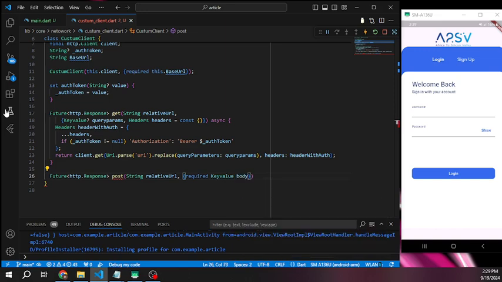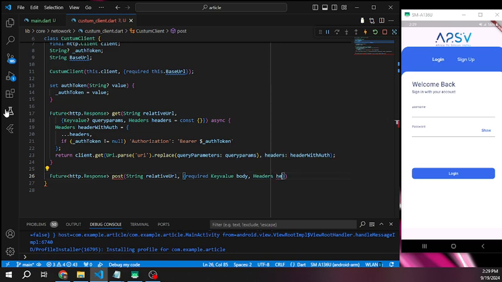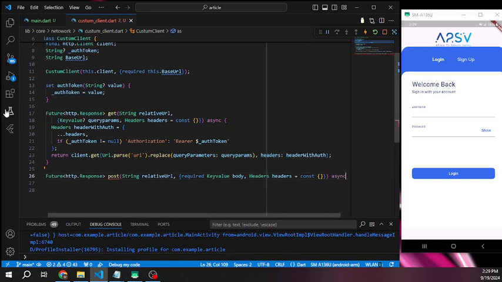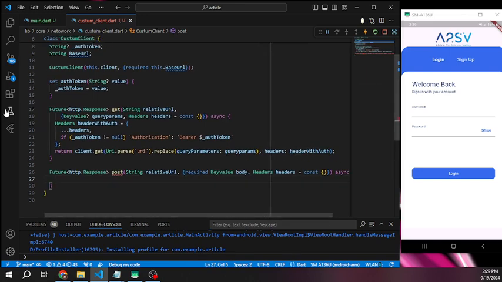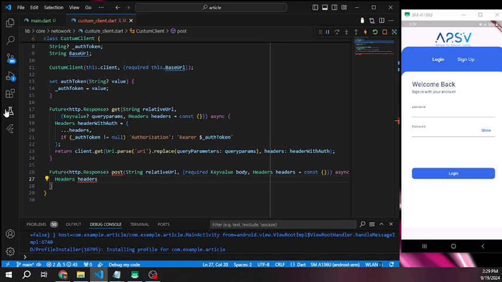We need some body, and for header and the const to be async for our headers of header.